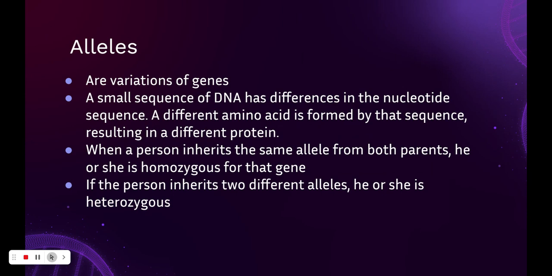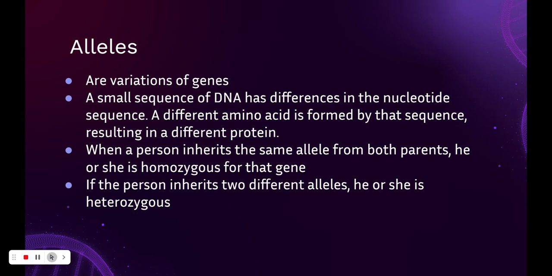Alleles are variation of genes. Alleles vary by very small sequences of DNA that have different nucleotide sequences. So not to get you too lost, but every 3 bases makes a codon. A codon codes for an amino acid. You get enough amino acid productions, you will get a protein. The sequence of how they are bonded makes a difference. So any change to those codons in the DNA can make variations in the type of protein that's formed.